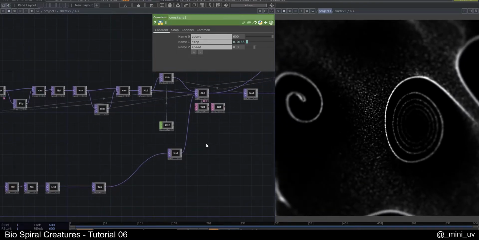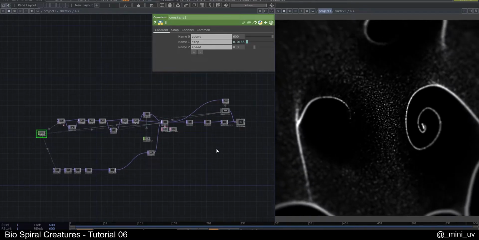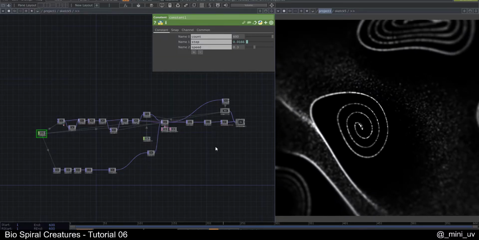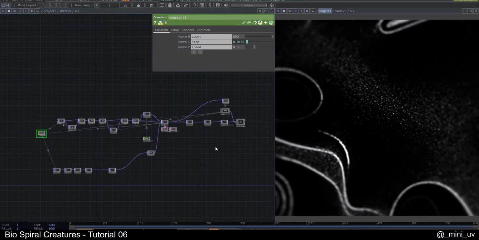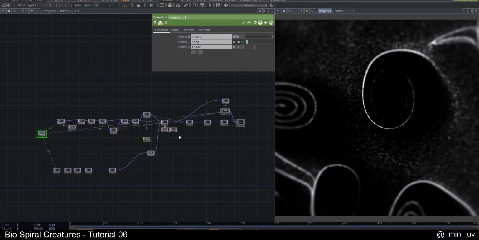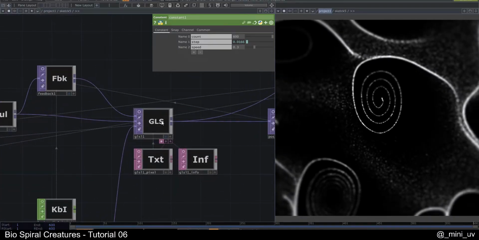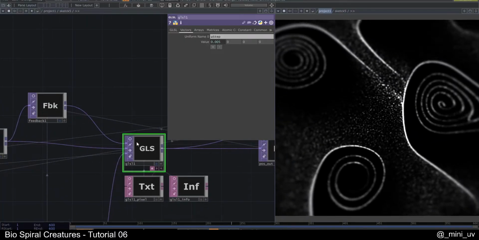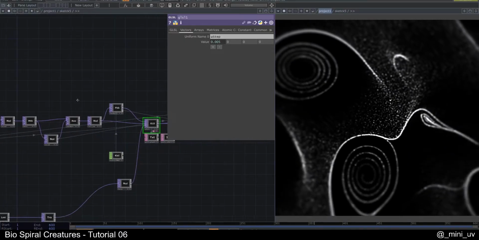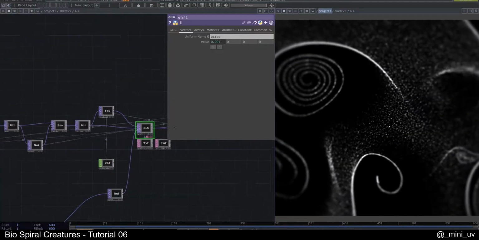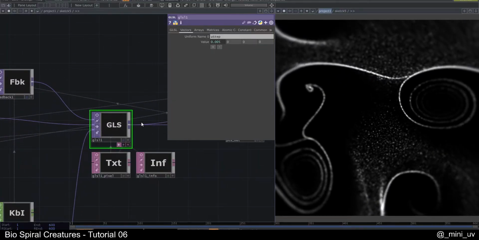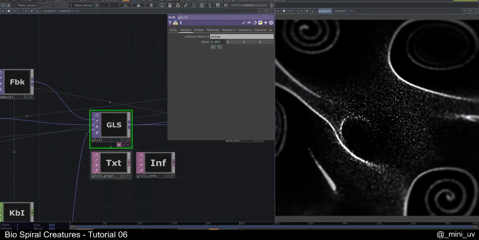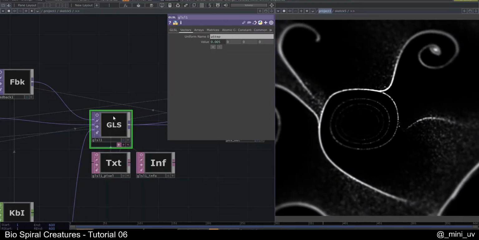This is not the 2D particle system that I built with you together as a component in the last tutorials. Actually, here I'm using a GLSL TOP, which takes the initial position and does all the calculation of the movement and forces and the life of the particles inside.